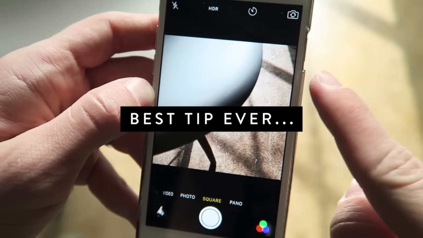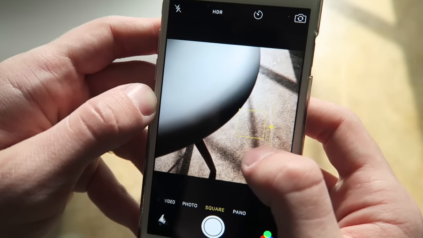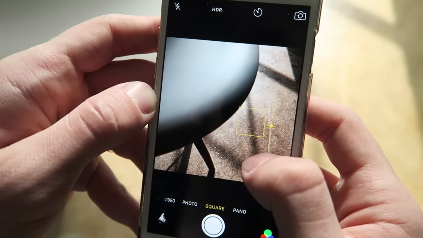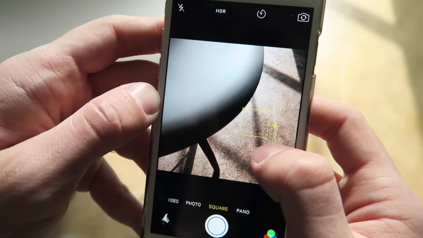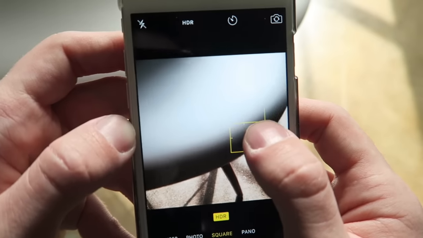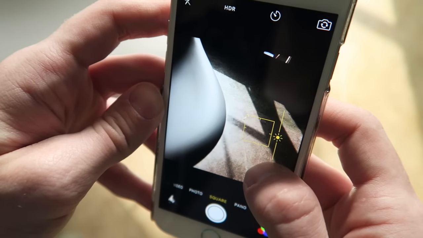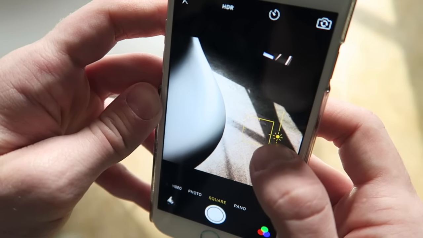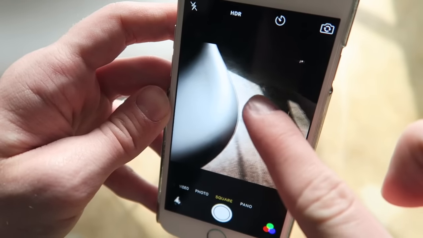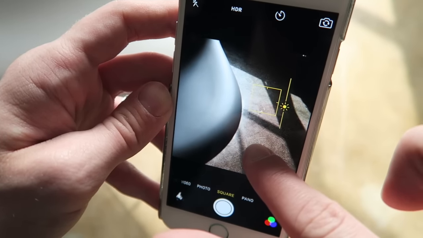Another tip is when you're taking photos, if you want blacks to be blacker, click on the screen and pull down the sun. I don't know if you knew this, I didn't know this until just a while ago, but it is such an incredible tip because sometimes blacks are really hard to photograph since they're so blown out, but you can actually pull it down and it makes your blacks intense, which is really nice. And all you have to do is just click anywhere and pull down the adjuster, and you can kind of see how it's working there.